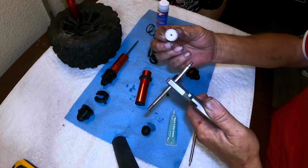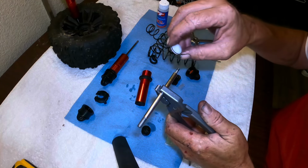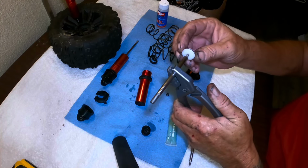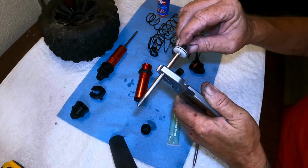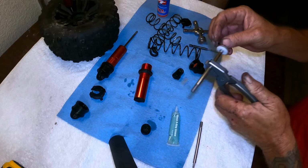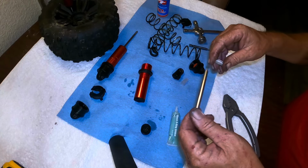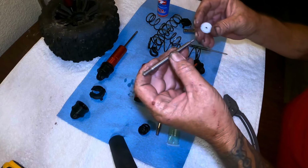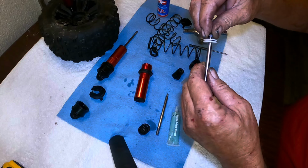And then the slots down, it says 1/4 on that side as well. They fit perfect on there. Oh. I'm going to put a new shock shaft, even though this one wasn't bent.